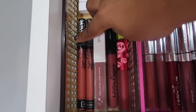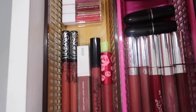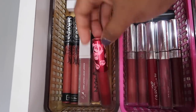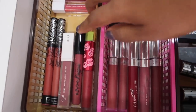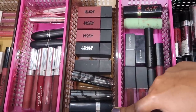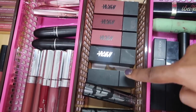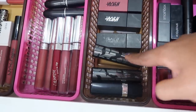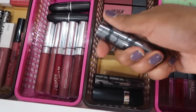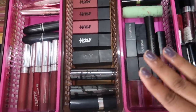Here I have my Kat Von D Lolita Too — I literally have a backup for that — and the Ofra Long Lasting Liquid Lipstick. I don't like it that much but I have four minis because I purchased them together for a video. The NYX Lip Lingerie and the Lime Crime liquid lipstick I also don't like that much. In the third compartment I've kept all lipsticks horizontally — these are my Nykaa Ultra Matte lipsticks which I love, my Nykaa So Matte lipsticks which I don't like as much, and my ColourPop x Sofia Nygaard collection which is my most precious right now. I also have one Shambhala toner lipstick.